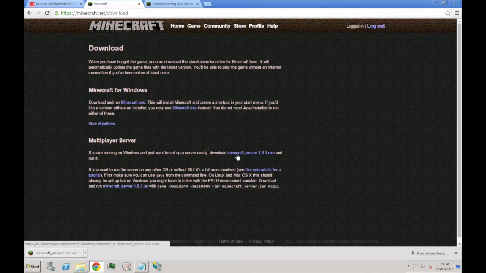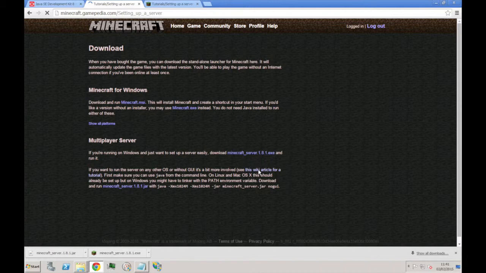So in the first video we downloaded the Minecraft server exe file, which installed Minecraft server and then runs it for us with a launcher. Okay, fairly straightforward. We're now going to download the Minecraft server 1.8.1 jar file itself. I'm going to keep that file and that's downloaded at the bottom of the screen there. And we're going to go to the tutorial in this wiki article which will tell us how to set up a server based on using the jar file.